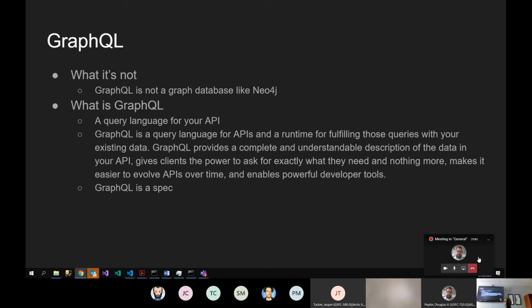Christine had a question on the query. She says, does the query end up looking SQL-ish? No, it doesn't. It looks like JSON, and we'll look at that. It looks like JSON without the data, which is pretty nice because you can hand it off to a business person and they can still build it and use it, which is another benefit of GraphQL.